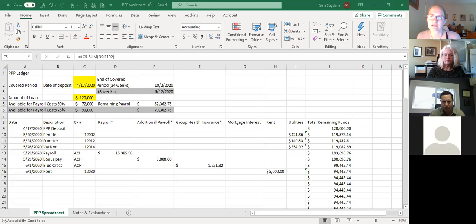Any guidance on tax consequences? Did they update the taxability? Last I heard we cannot deduct expenses that we used against PPP. You can deduct the employer-paid state and local taxes against PPP, and then there are some employee retention tax credits that you can take.